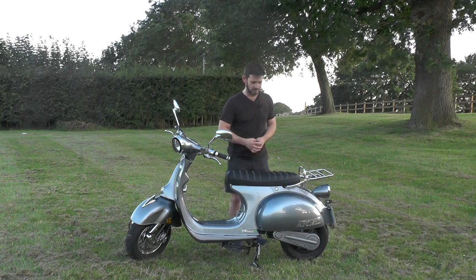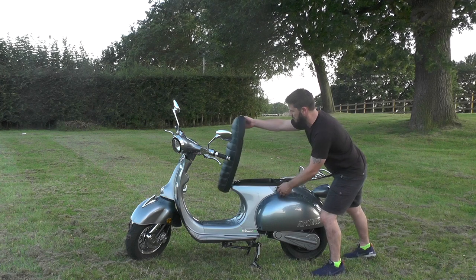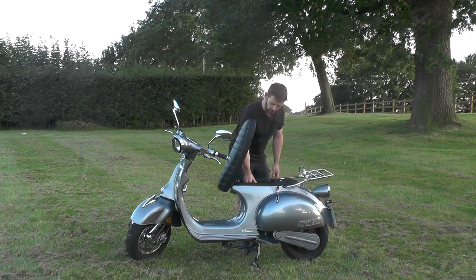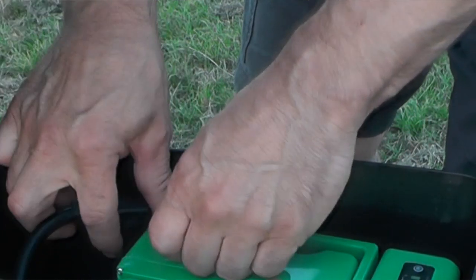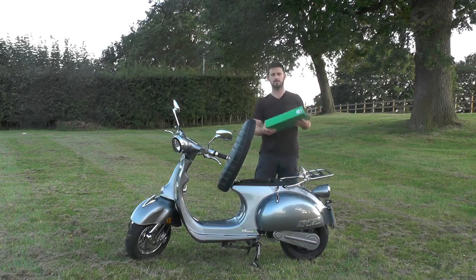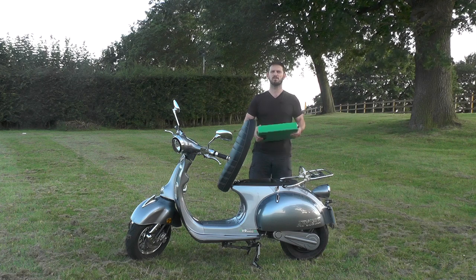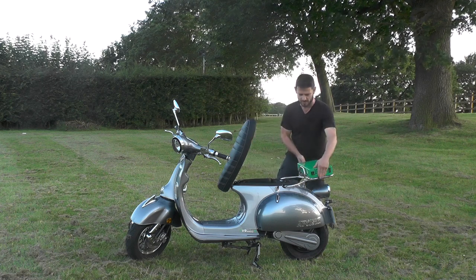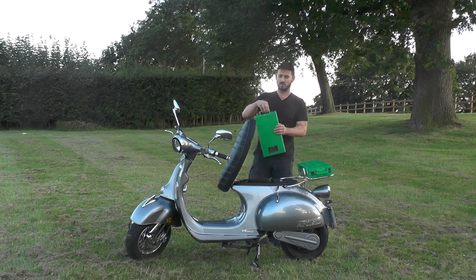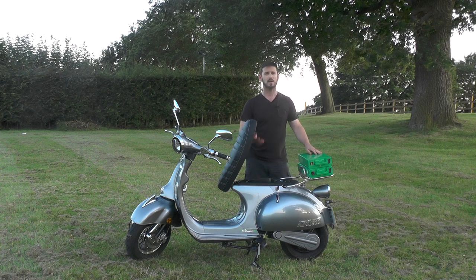If I just pop the seat up here, just run around. Under here is where your batteries live. And if I just disconnect this, this is the main cable that goes into the battery, and out it comes. Look at that, easy as that. And it's not particularly heavy. I'd say probably 5 kilos there. Let me pop that there. And here's a party trick. There's a spare one. So if you do run out of range, you simply get the cable, you swap it over, and away you go.